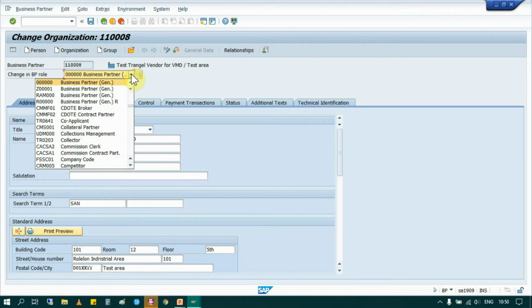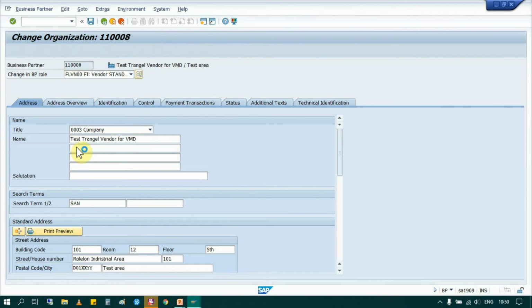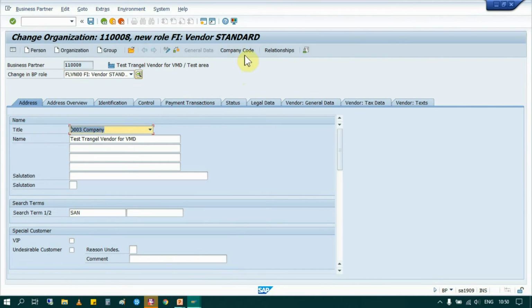So we will select that role here. As soon as you select this role, you see this company code option appeared here. So click on that.